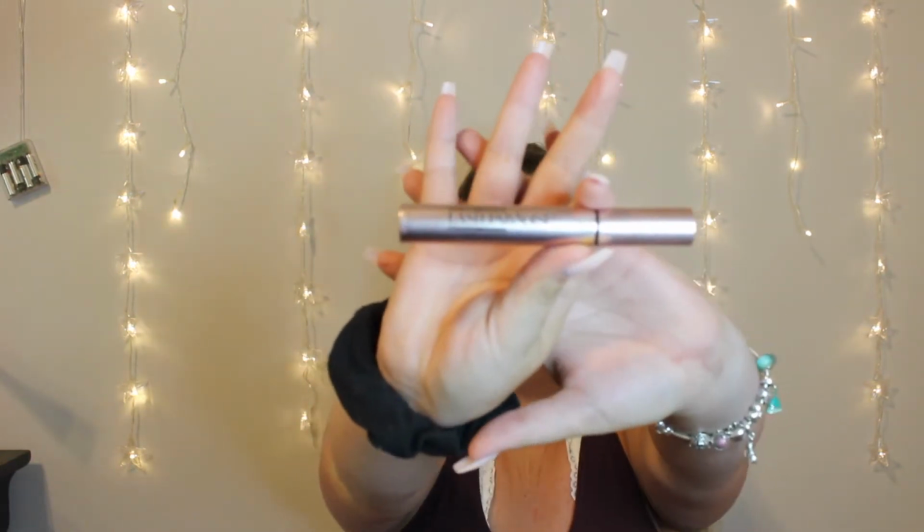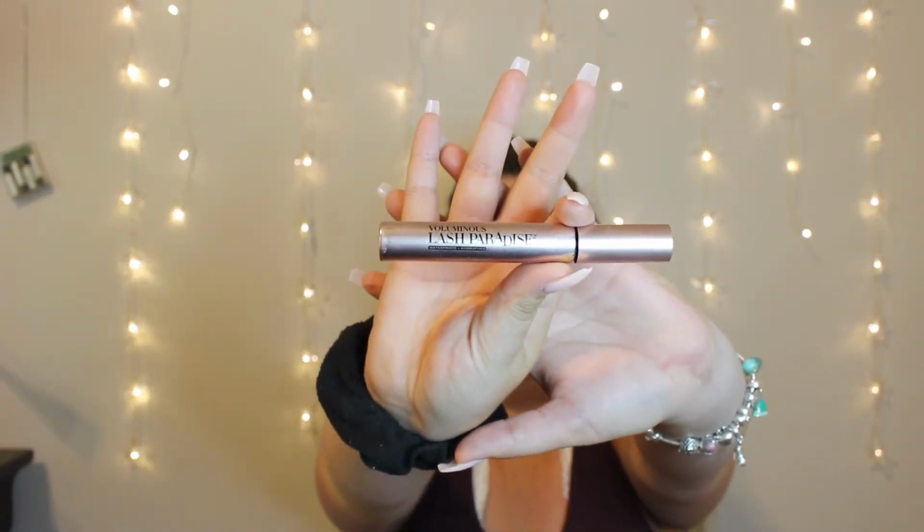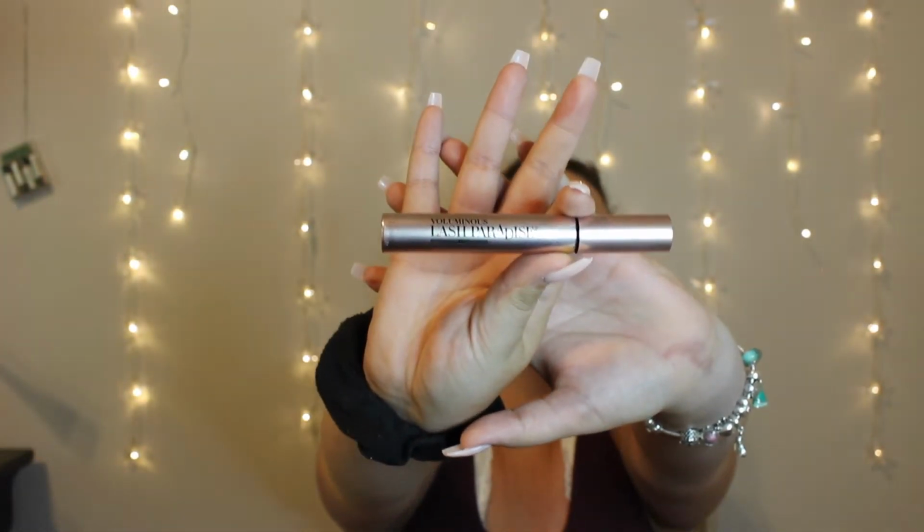And now I'm going to curl my lashes and apply mascara. And today for mascara, I'm going to be using my all-time drugstore favorite. It's the Voluminous Lash Paradise from L'Oreal. I absolutely love this mascara. And it helps that it's gorgeously pink. So I'm going to apply that really quickly. So that is what it looks like with mascara on. I'm going to have to recurl my lashes, but I always have to recurl my lashes after they fully dry.